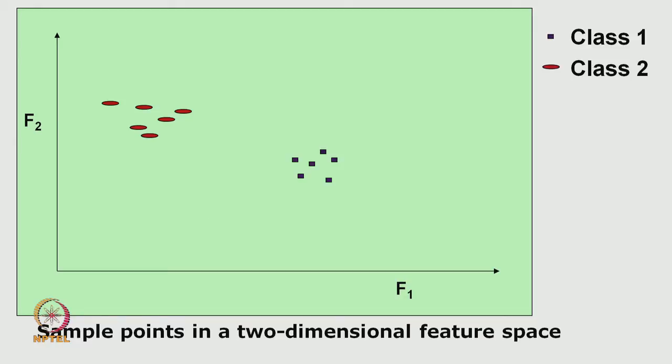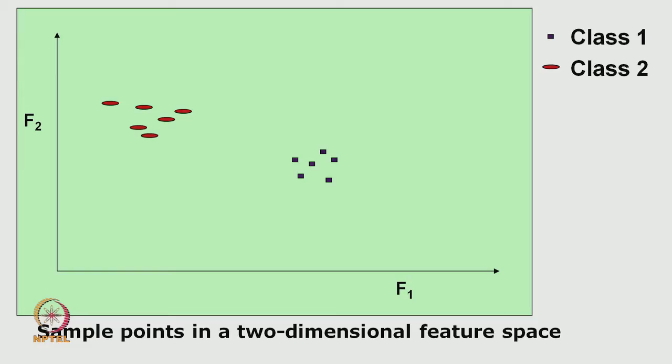But is it always the case that I can separate 2 sets of points using what I call a linear decision boundary, which is a line in 2D or a plane in 3D or a hyperplane in higher dimensions? Not always possible. In this case, yes. But what if, looking back into the slide, I introduce certain sample points belonging to class 3, a third category of class.